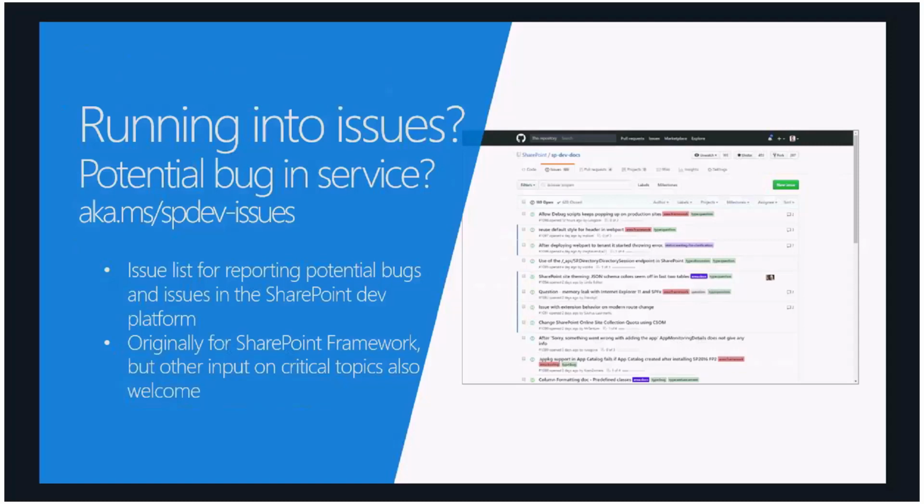We have this SharePoint Dev Docs issue list where you can go and ask questions. And this is a much better channel than sending an email to somebody, because we actually triage these issues which are coming in, and then we assign them to the actual feature crews and engineers inside of the SharePoint engineering in Redmond. So rather than sending an email asking for help because my API isn't working or the API might have issues, please go here and report your findings, and we can start working on that one as fast as possible.